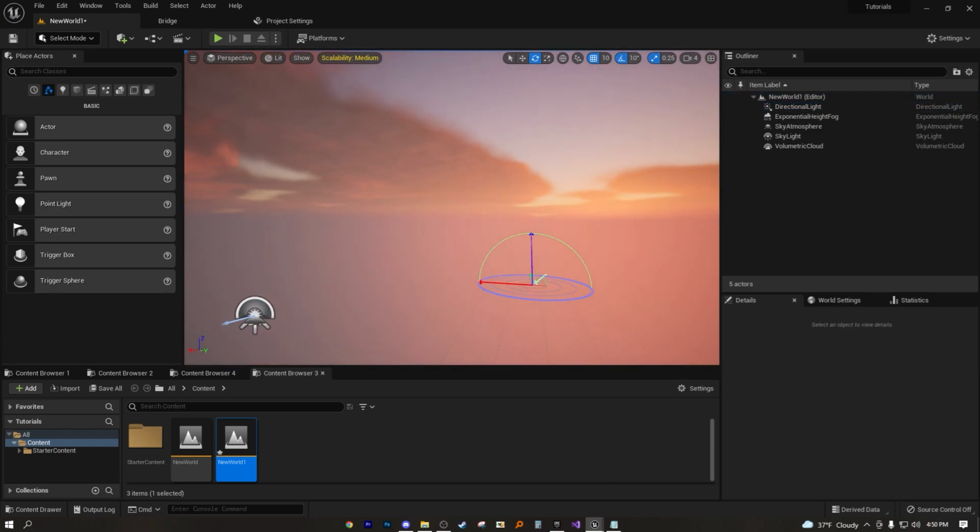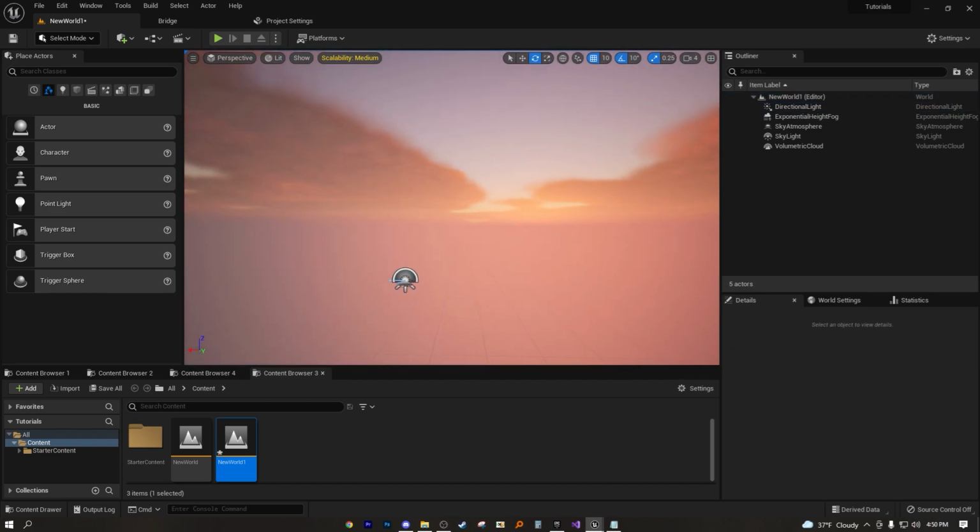So that's how you quickly add a new sky vibe to your level. Like I said, the UE4 version was still quick. It wasn't difficult in any way, shape, or form. But the UE5 version is even more efficient, and that's impressive as it is. I hope you learned some quick tips from this tutorial, and I wish you the best on your UE5 endeavors.